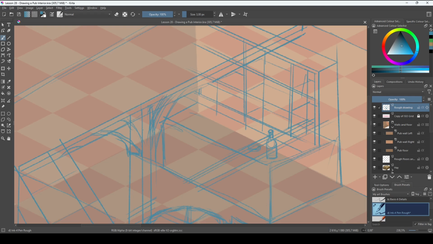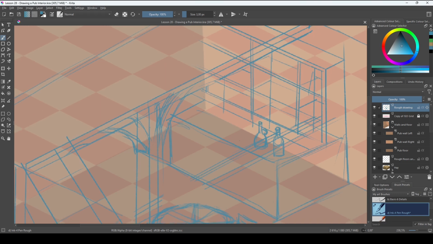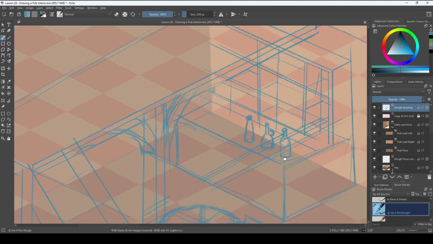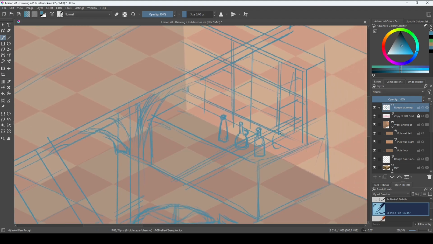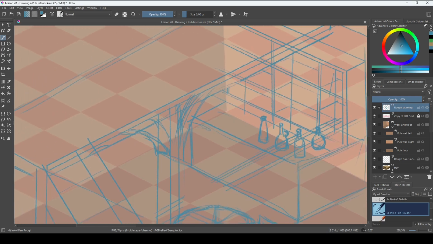So we've got a bottle like that, and maybe we have a bottle like that, and maybe we have bottles that does that. Okay, and maybe we have another bottle that looks something like this.